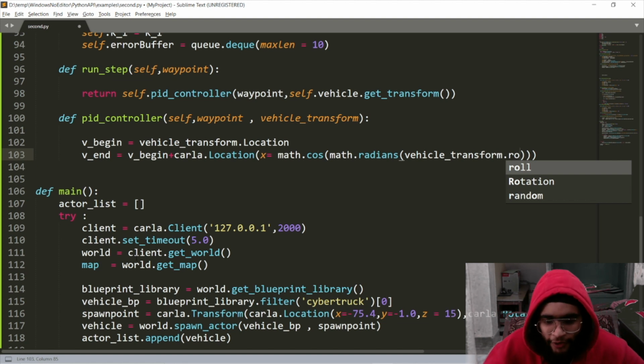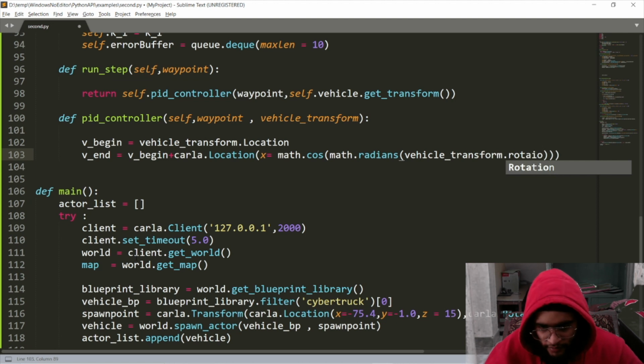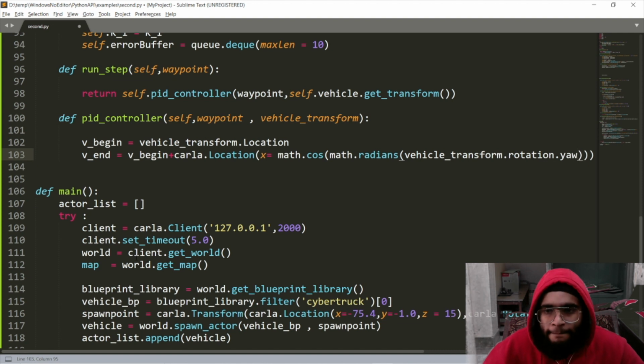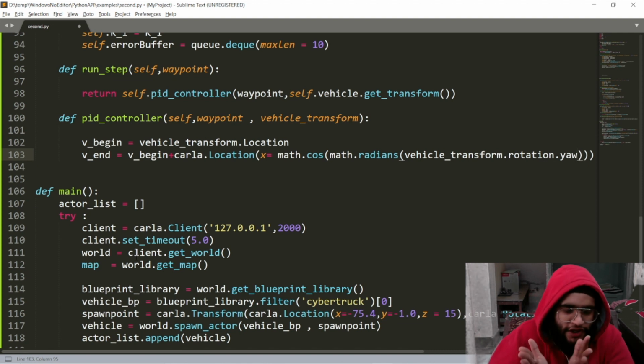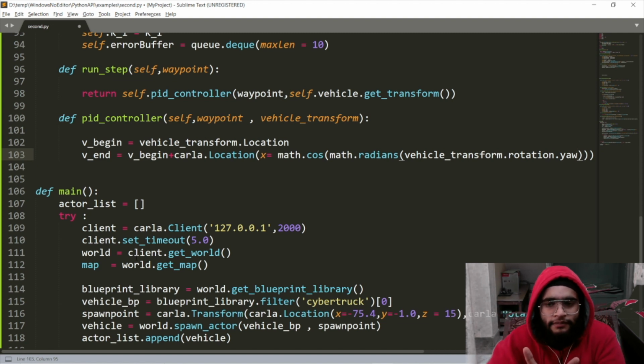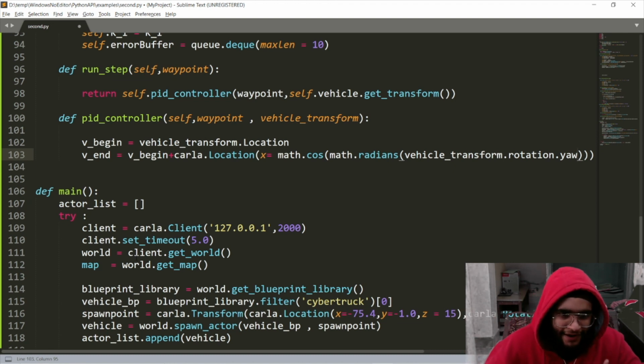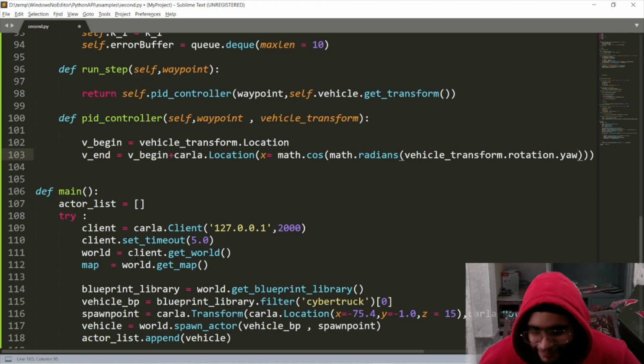So rotation dot yaw. You know how the yaw angle is the difference between the y component and the direction you're moving in. So you're going to calculate the x and y direction, and then you get it right. I will put an image, I hope, if I find one.